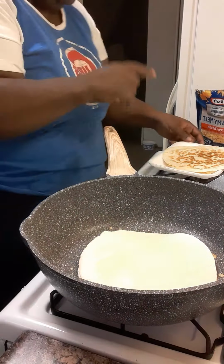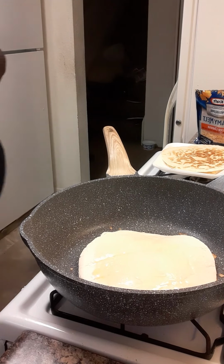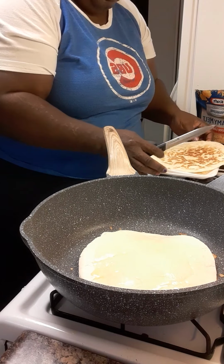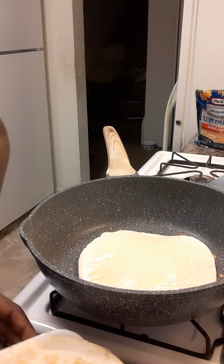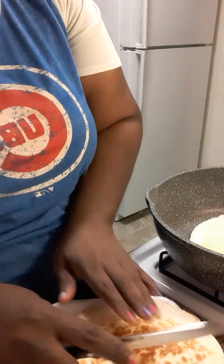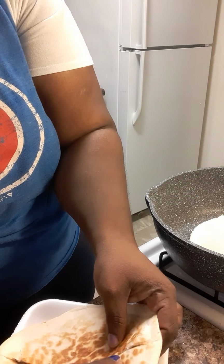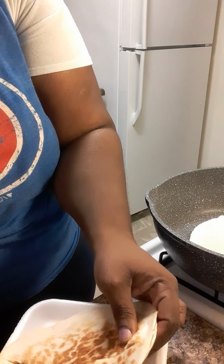Okay. So what I'm going to do is take a knife and cut into this quesadilla, so you can see what it looked like. Let's see if we can get it where you can see it. Let's see what it looks like, y'all. Oh, look at that quesadilla. Oh, my goodness. I can't wait.